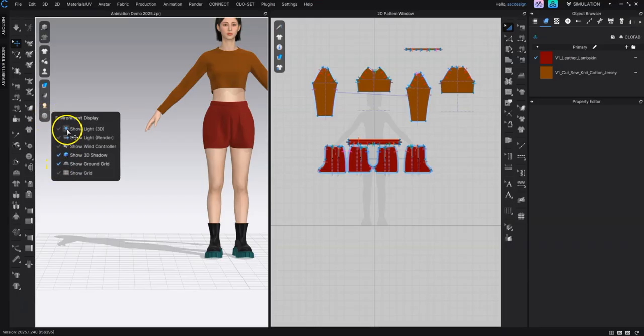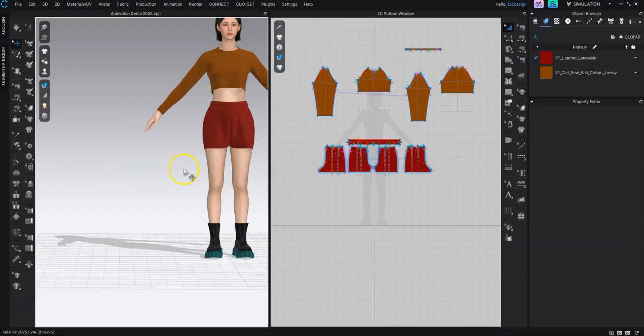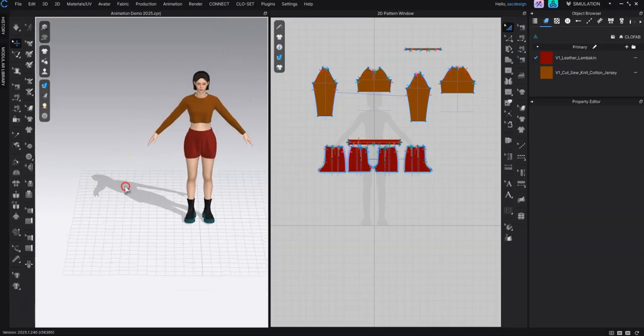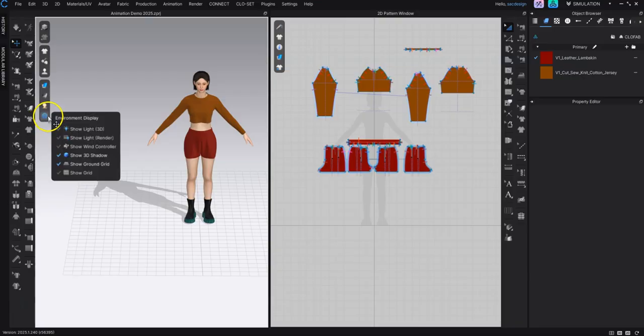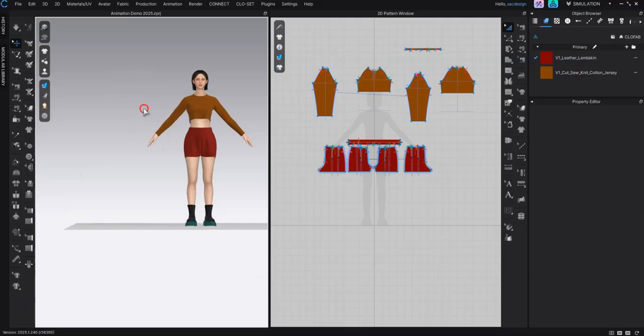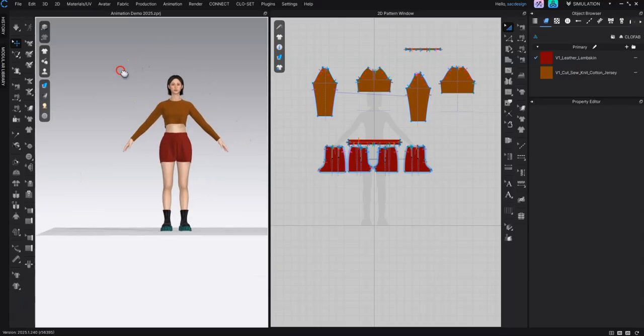You have some more options here. For students who are working with some more advanced features, you can play with the lighting, but this is a more advanced skill, so I'm going to save that for the intermediate class, but just know that you can experiment with some stuff here. Okay, so I'm going to leave the ground grid on, but like I said, you can turn the shadow off, you can make the grid go away, whatever you think works best with your avatar.